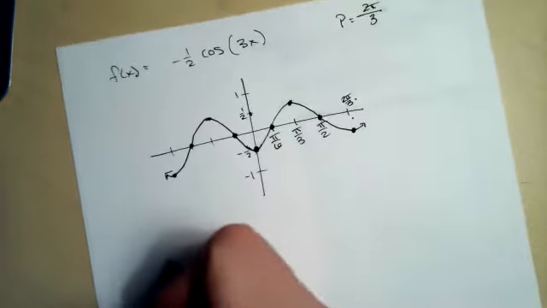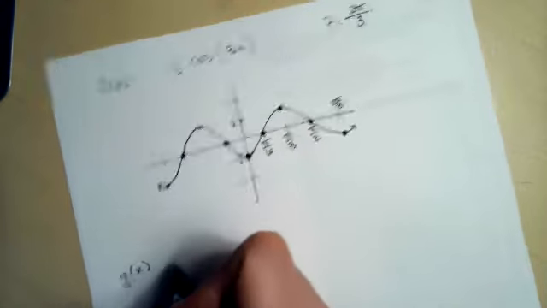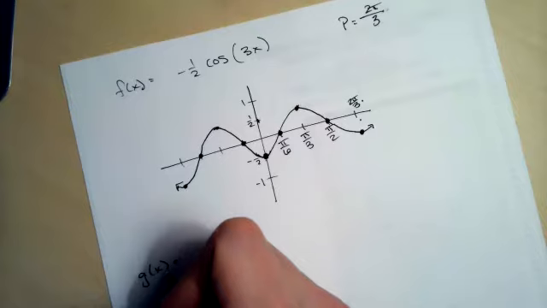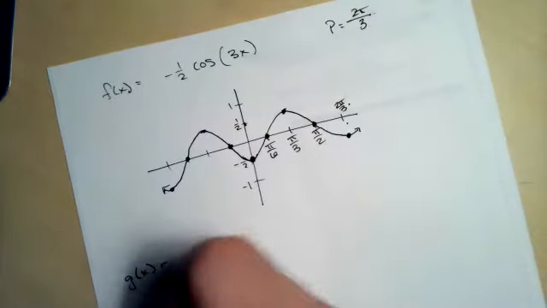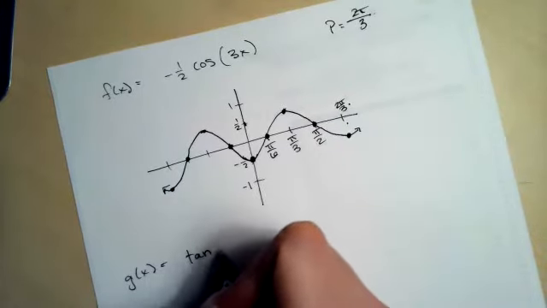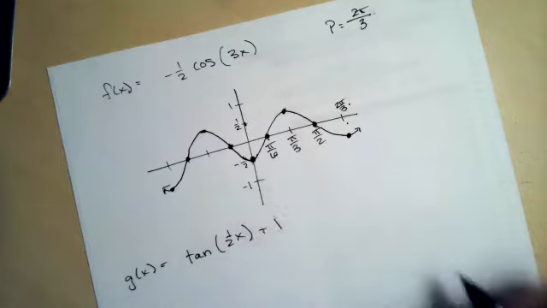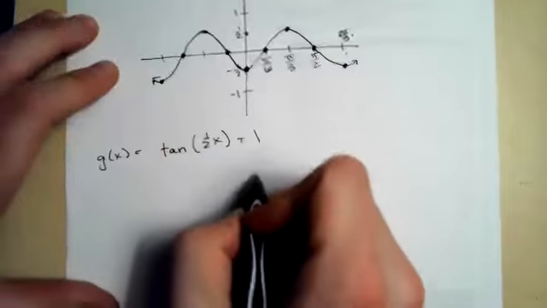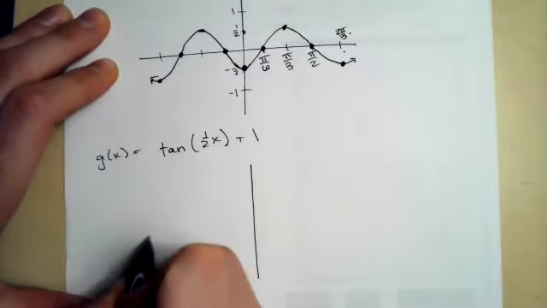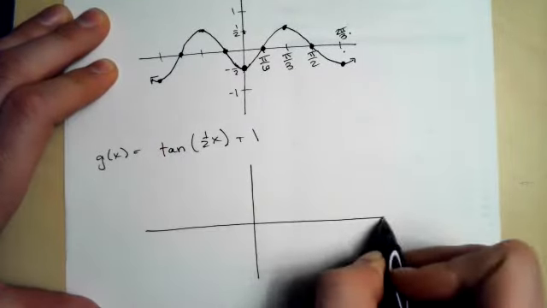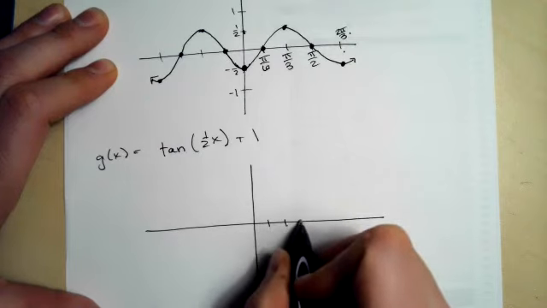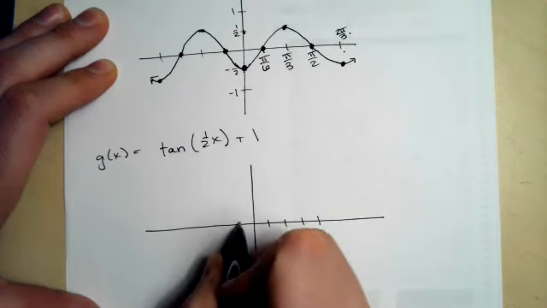All right, let's do one tangent, and then we'll try to do one with one of the reciprocal functions, and we'll just throw everything in there. So we've got tangent of 1/2 x plus 1. Draw our graph. For tangent, I'm going to pick the tick marks a little bit closer since tangent is kind of narrow and skinny.